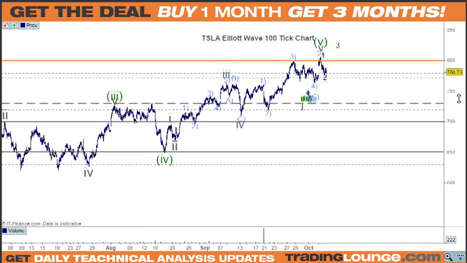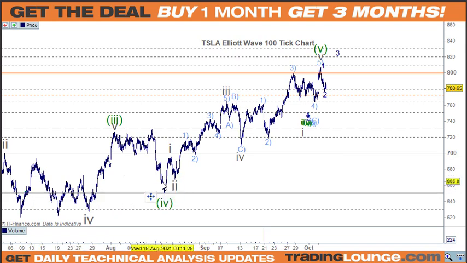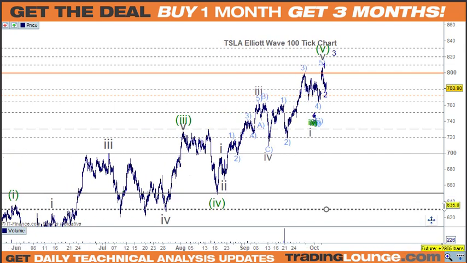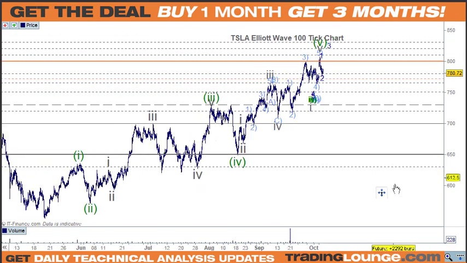We did trade this okay. We were at the 650 here. I had some pocket money into it. I was out somewhere in this space up here. But yeah, there we go. We've reached our target. We've counted our waves, and now we're just going to wait.